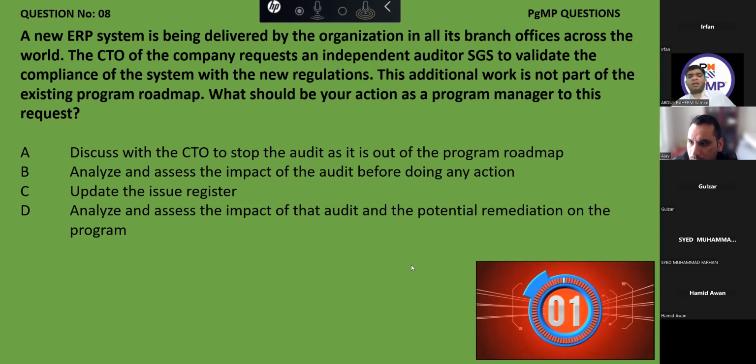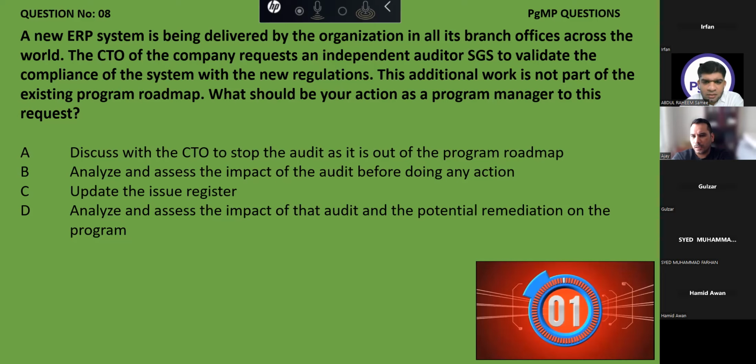So yes, this is also one understanding, but on the other side, we have to understand in these tricky questions that first we have to go step by step. A complete answer comes at a particular stage when other questions are very much clear. But in this question, first he has requested only analysis, and we don't know whether we have to do something or not. As we saw in the previous question, if we already start the potential remediation on the program, it means we are going to do the mitigation plans. So we are analyzing, assessing, and also in the first step going for the remediation plan. Maybe after analyzing the impact, we find that this is not a severe impact and it will not impact us at all. So in that case, we limit our answer to option number B, before doing any action.